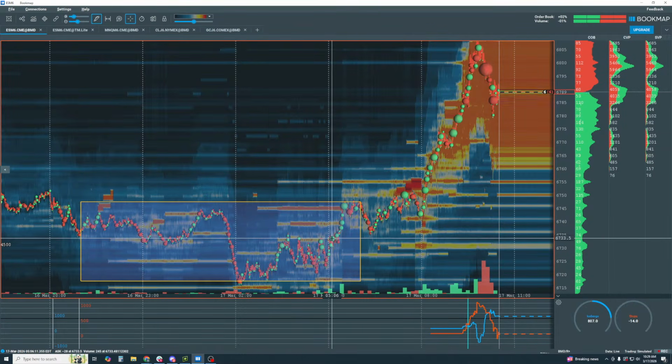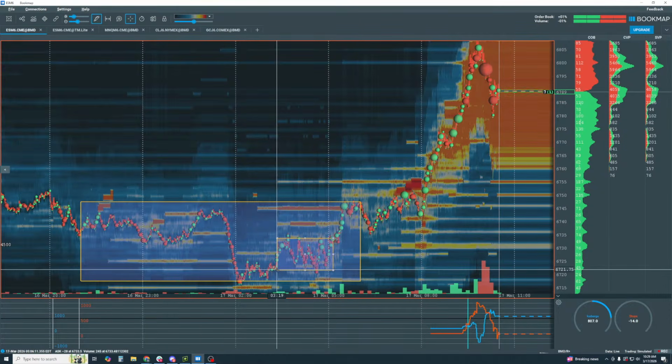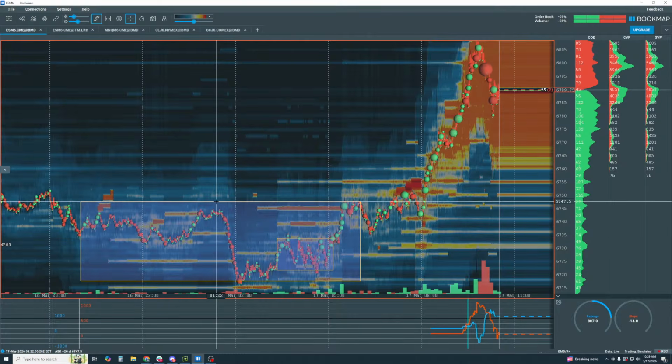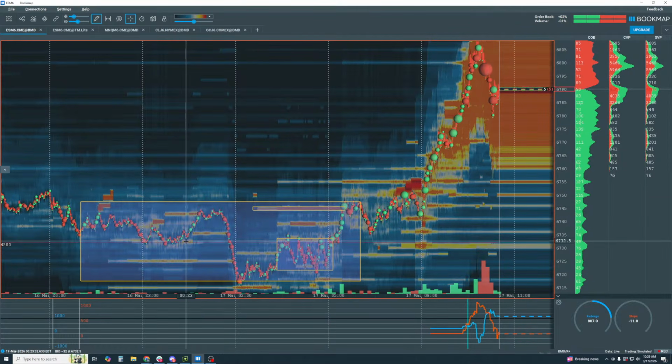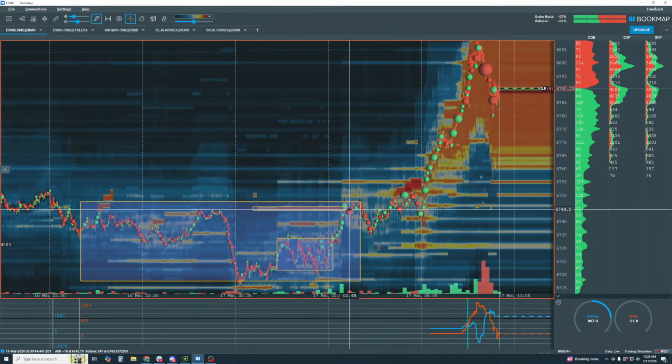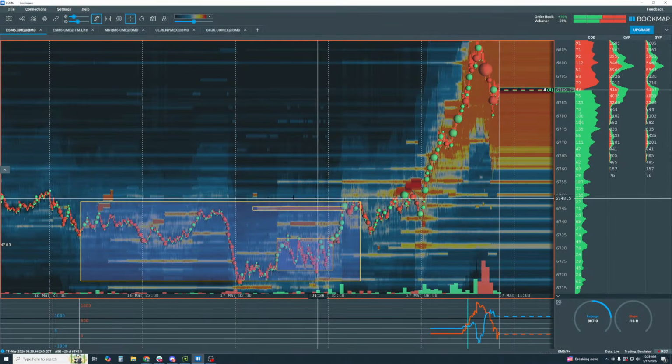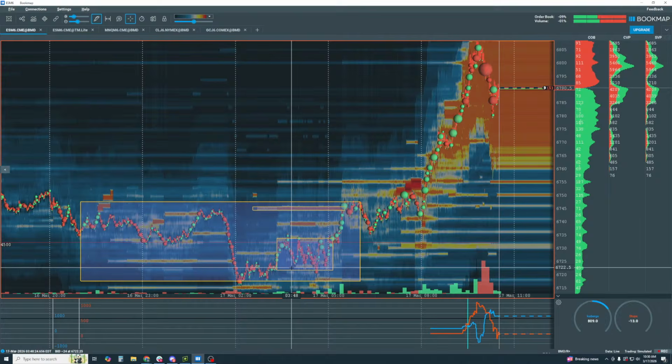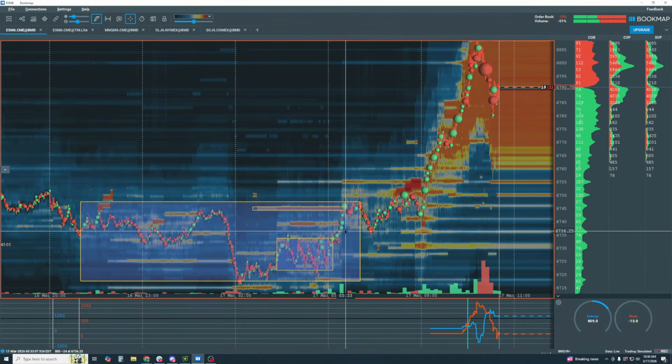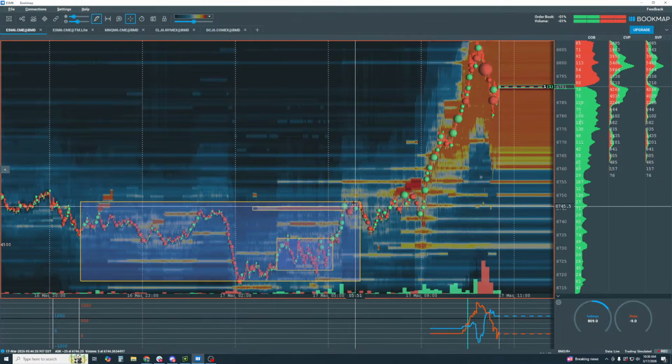So all that has happened is now it is a low volume pullback. It broke out of this range within the range, and it retested back up to here, right into high liquidity. So it did the impulse move up here, but it didn't break out of the bigger range. You can look for this and trade it as an opportunity.